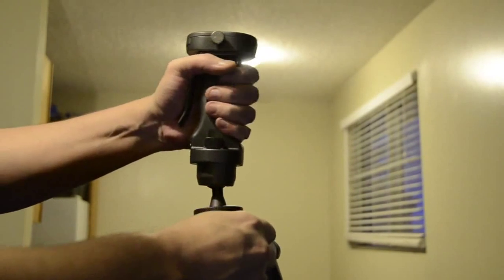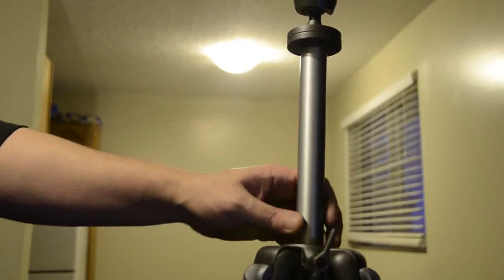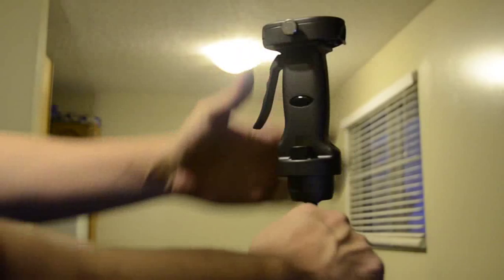This neck is solid as a rock. I know I'm off angle here, so don't comment or tell me what an idiot I am. I know I am. There we go. I'm still at a wicked angle here. Maybe I'm not. Is it just me, guys, or is that thing at a wicked angle? Okay, well, I'm not going to worry about it, I'll check it out later. This thing is rock solid.